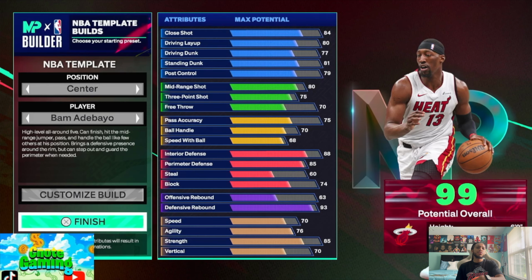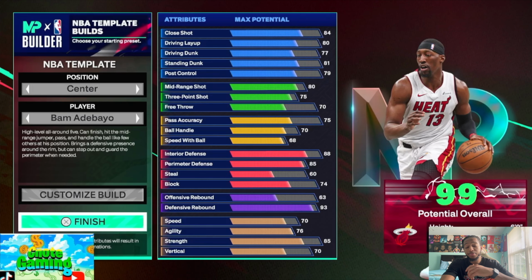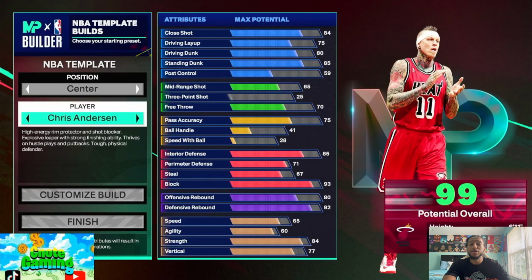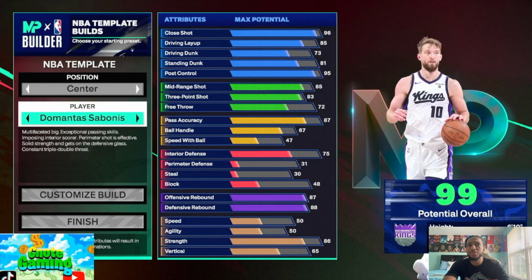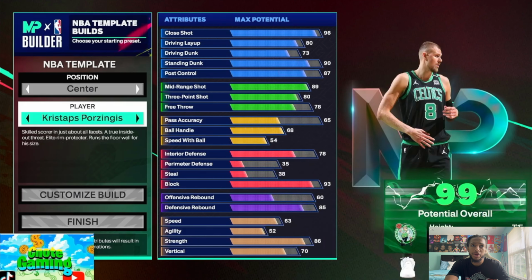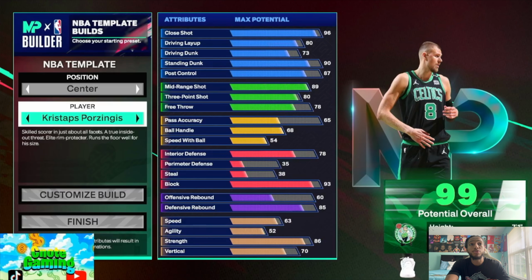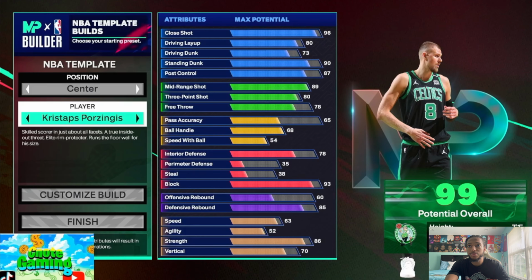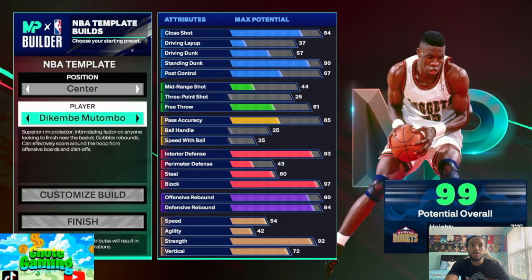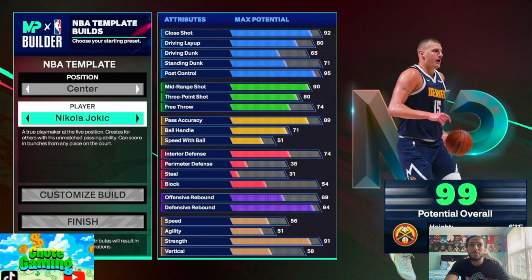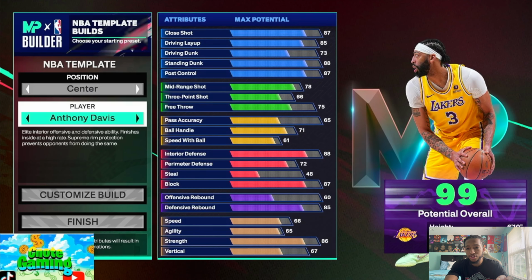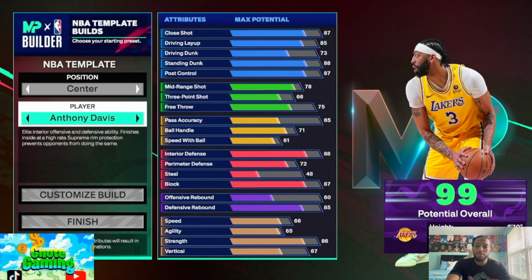So those are all the bigs, NBA template builds. A lot of them you can use. There's only a few that you really should not use, to be honest, because the other ones were just better. Like, who was it? Oh, Porzingis had a really good one too. Porzingis was a good one for your comp. I think it was Mutombo. I can't remember who I said, but whoever I said was just mid, just don't use them. But that's all the bigs that we got.